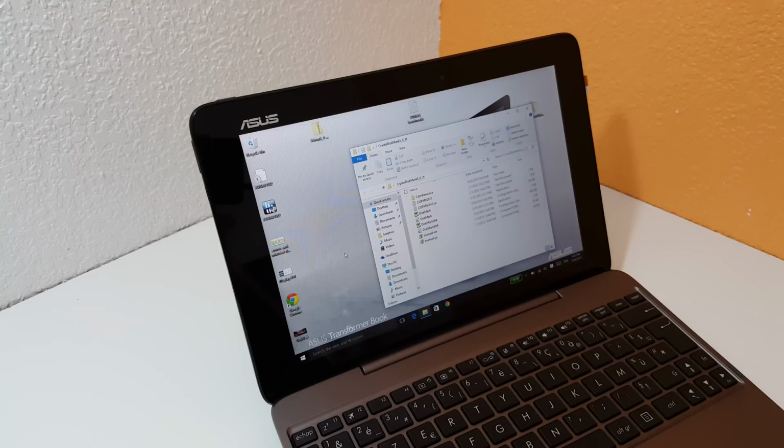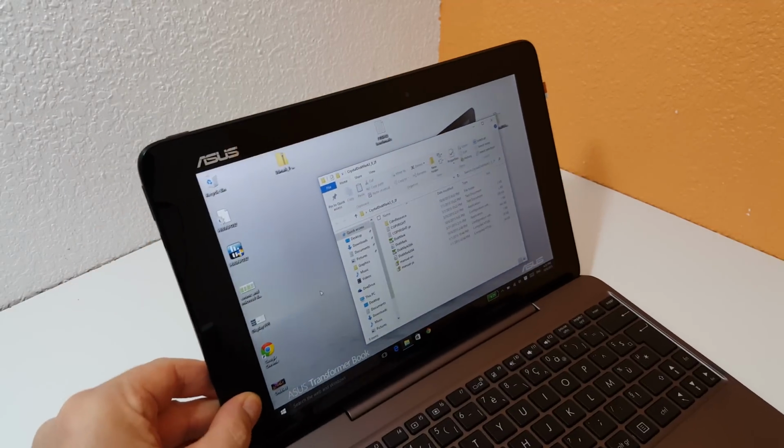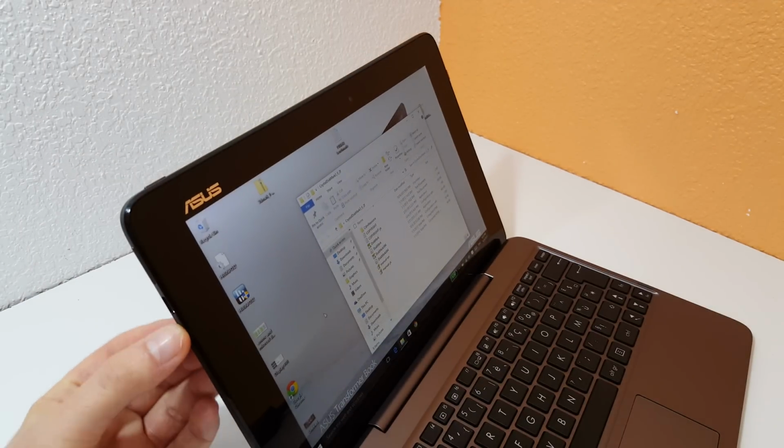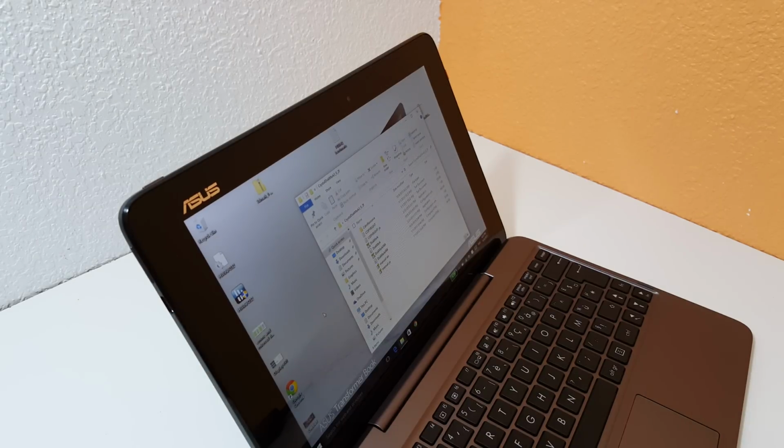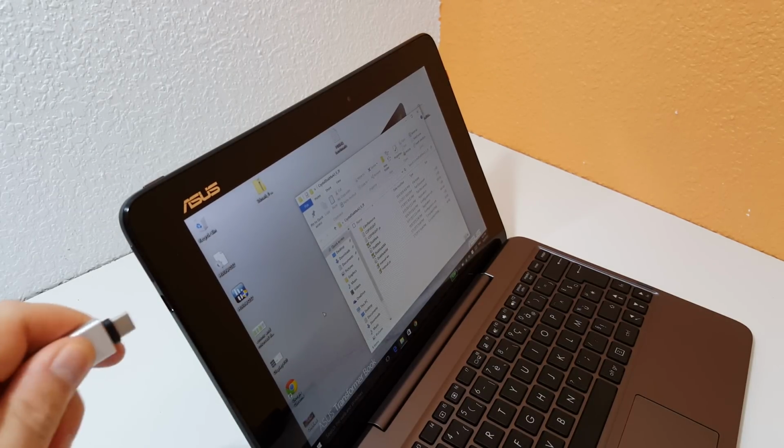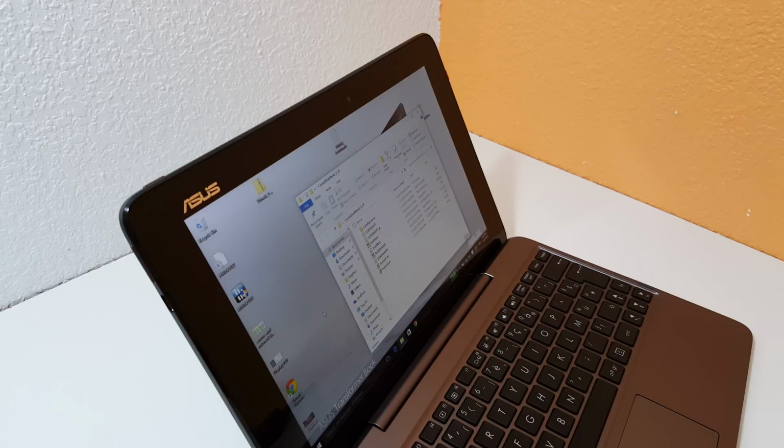Hi guys, Chris here. One of the cool features of the Asus Transformer Book T100HA is it's got a USB 3.1 Type-C spec port on it, which is right here on the left. It's a tiny little port, and if you don't know about the Type-C port, well, it's reversible, so you can actually put it in any way you like, which is really good. So none of that kind of 50% chance of getting the plug in there correctly.